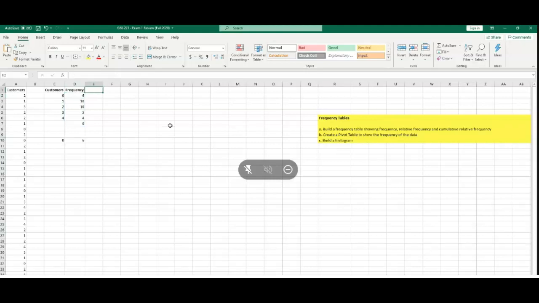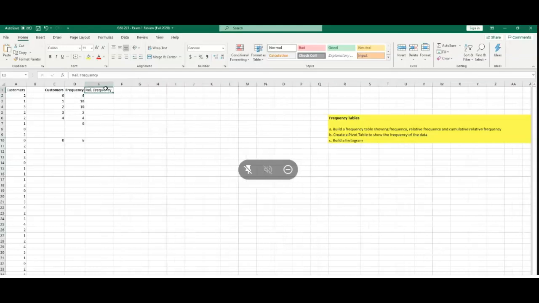So our next piece here is relative frequency. What is relative frequency? What are we trying to figure out here? So relative frequency is going to tell us like percentages, right?